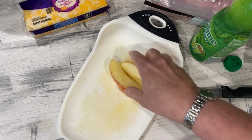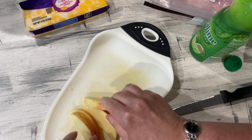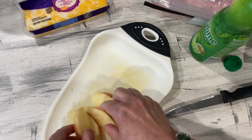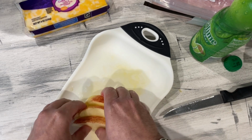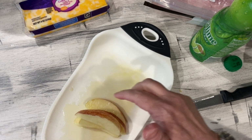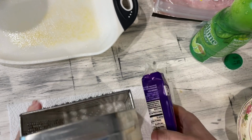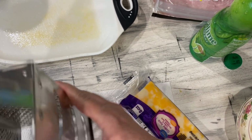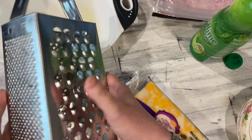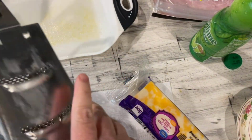Anyways, now that I have my apple pieces ready to go, I'm going to put them to the side while I cut my cheese. Give me just a second. I'm going to clean this up and bring the cheese out. So now I'm going to do my cheese, and I'm going to cheat a little bit. I don't know if you have one of these graters, but it's a grater that has four different types of cuts, and then it has the slice cut.